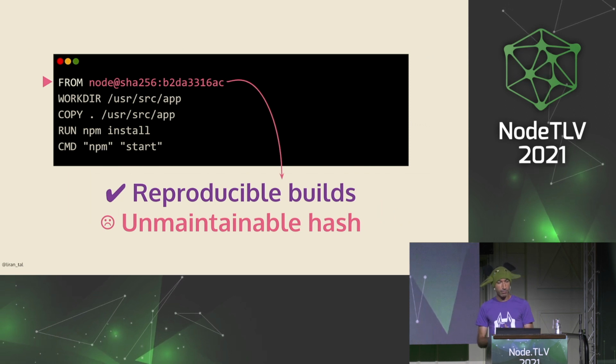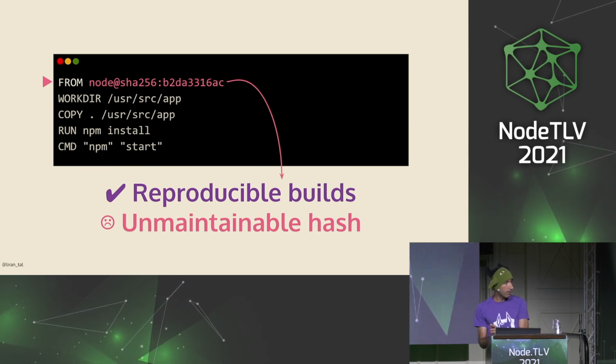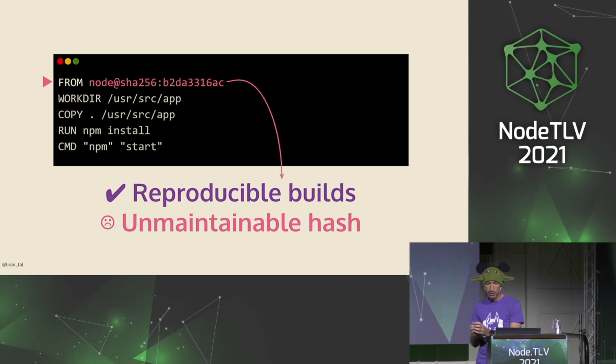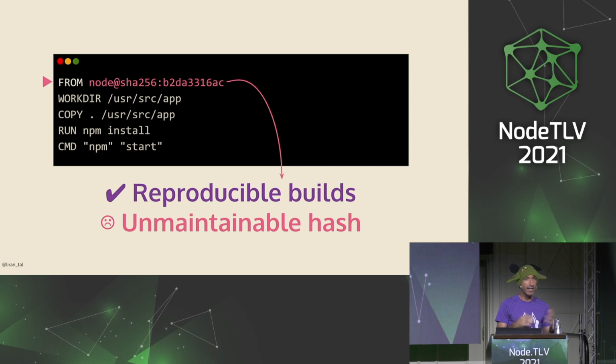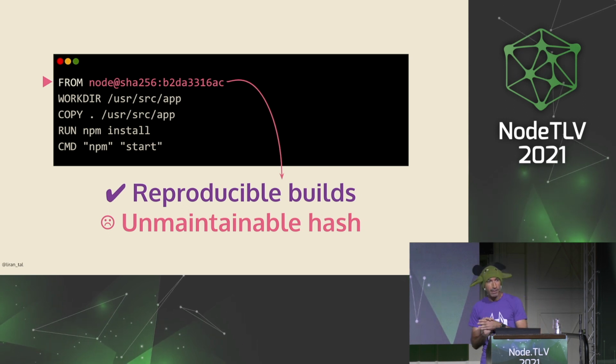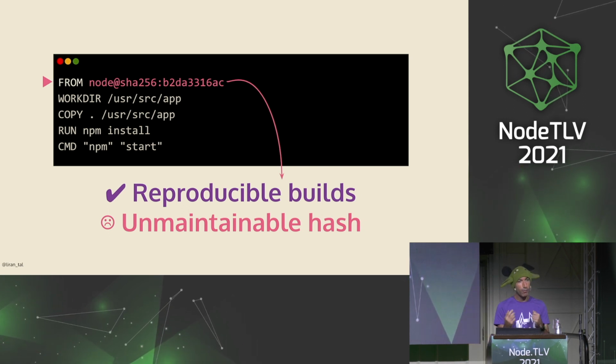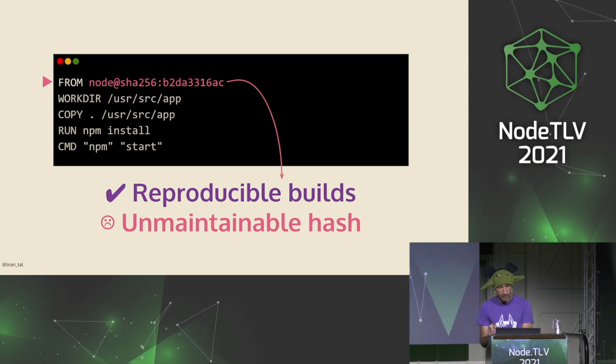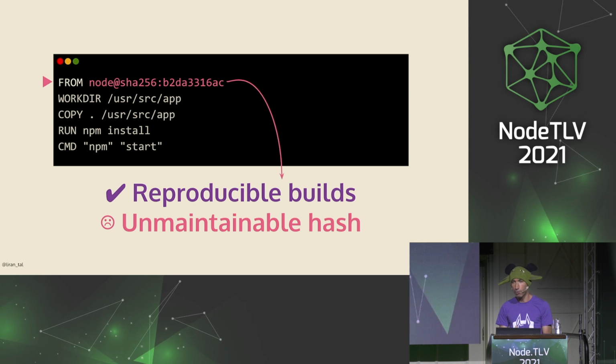So let's have reproducible builds. We can use SHAs. We can use the message digest hash of the image that I want to use. So I can just put it like that, but of course you're going to tell me, hey, Liran, this is not very maintainable. If I want to code review this and know exactly which container version I'm running in production, just by viewing the Dockerfile, I wouldn't know. So what do?